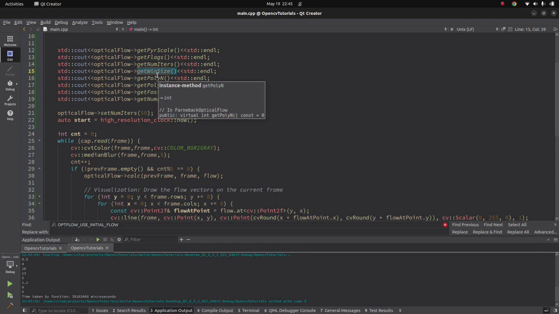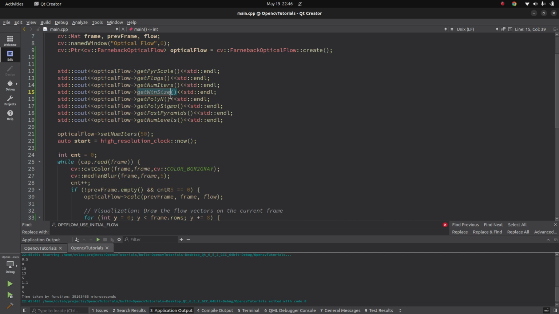Window size, I don't want to get into the details of this one, because these are already optimum values. This is also similar to these three functions. I don't want to get into the details, because if you change this to something more different than the default, it's really changing the behavior. For example, window size is 13. It's really specific, right? Why 13? You can think there are some mathematical reasons behind it.